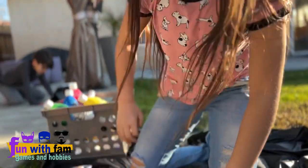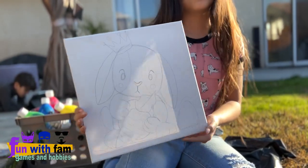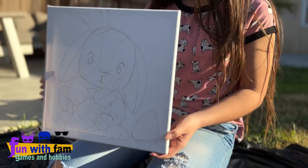All right, let's get painting. We're going to paint this bunny right here. It has a crown, a carrot, and it's a bunny. Yeah, it took us like 5 minutes to sketch this out. So, let's have at it.